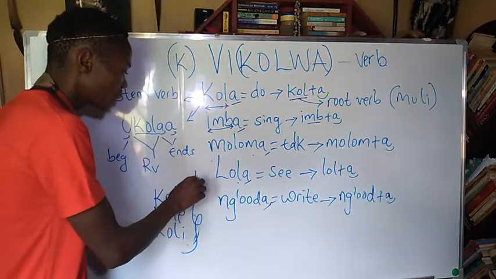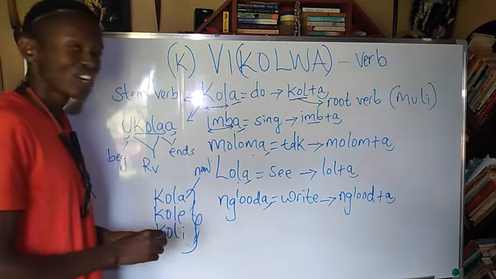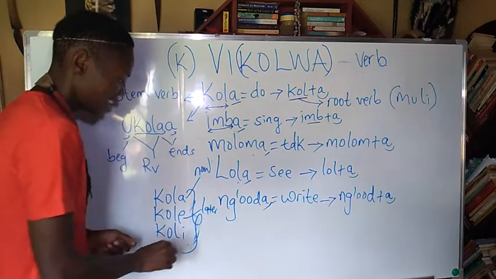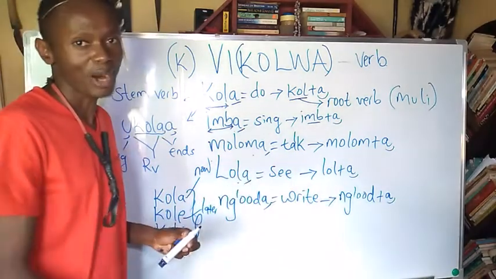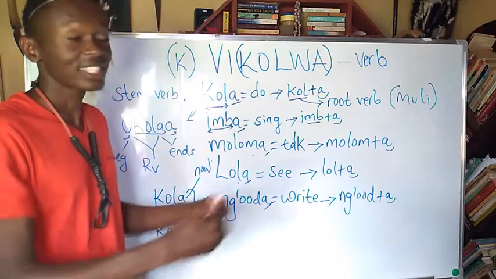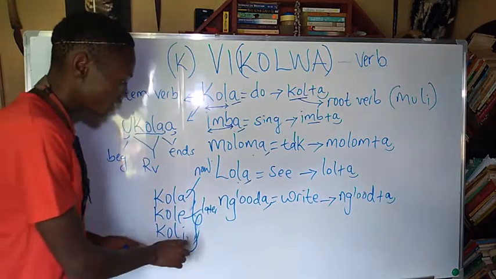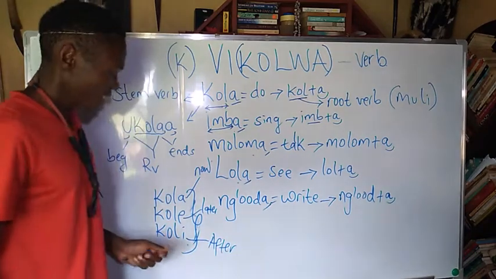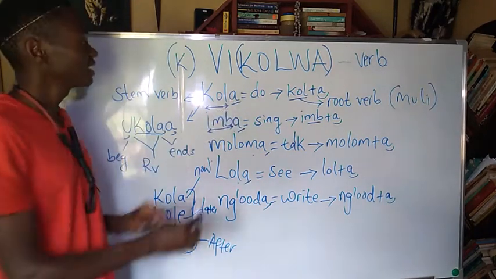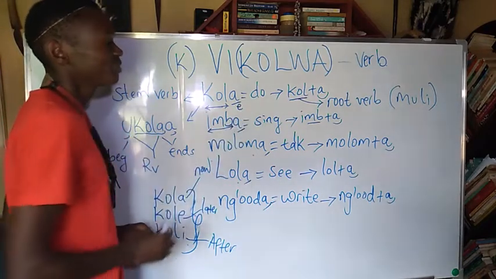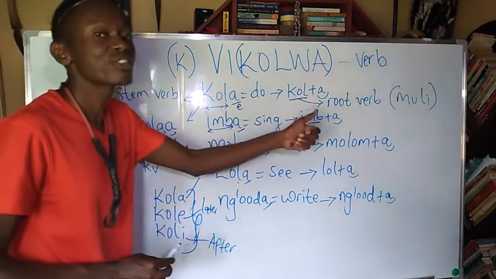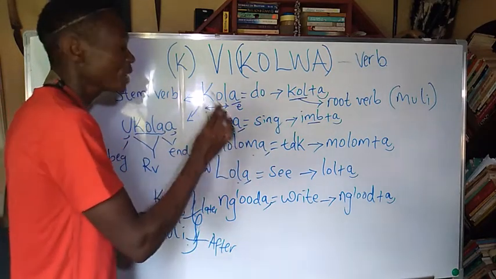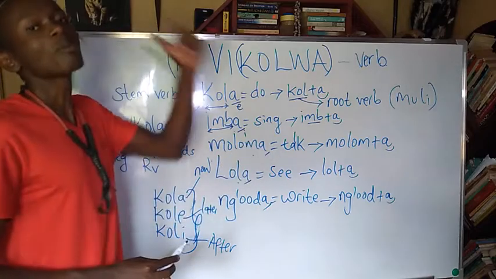Kora is do now. Kore is do later. Later could be a minute from now, immediately, or rather a second from now. And Kori is after. To mean that if we replaced a with an e, we've gone to the future. If we replaced the a of Emba with Imbi, we've gone back to the past.